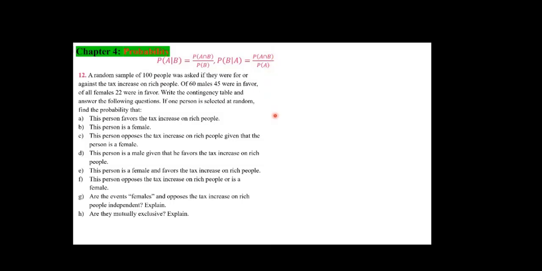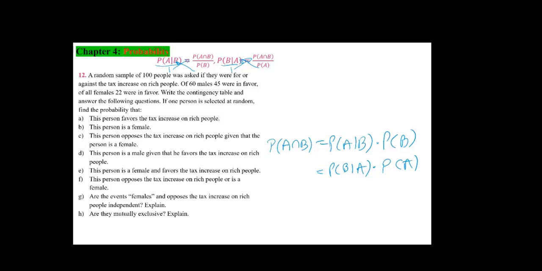It's important to mention a couple of things here before we move on. I'm going to write it and then I'm going to erase it because we need the space. If we were to calculate probability of A intersection B, it is the cross product. This is over 1. If we go this route, probability of A intersection B becomes probability of A given B times the probability of B. And if we go this route, it's probability of B given A times the probability of A. You have all of these formulas in the formula sheet, so you don't have to memorize the formula, but it is important to understand the formula.